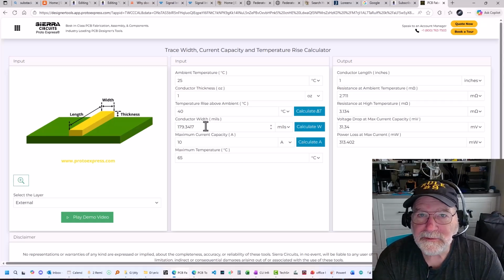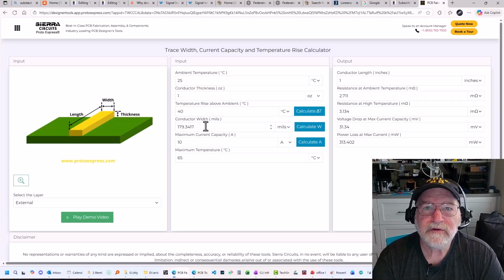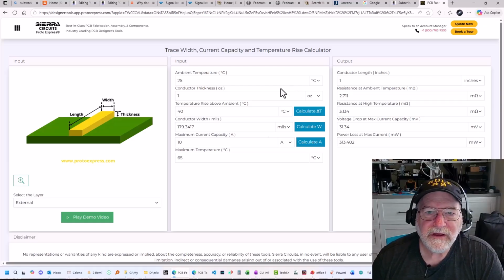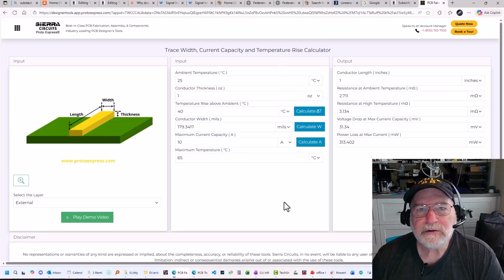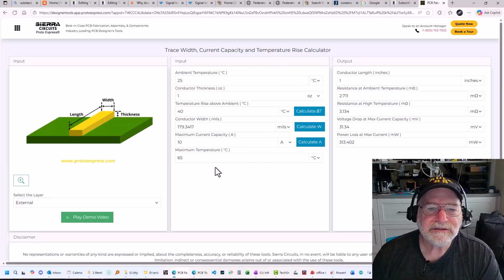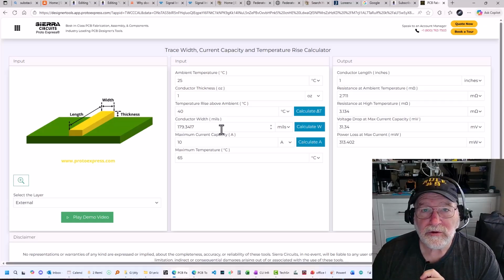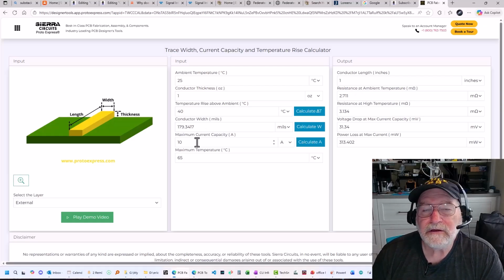I show you an example of doing that in the video that's linked on my Substack site for this edition, November 17, 2025. So this is a really useful tool in order to explore these two questions: what is the maximum current we can send through a line before it gets too hot, and what is the resistance of the line in milliohms given the line width.